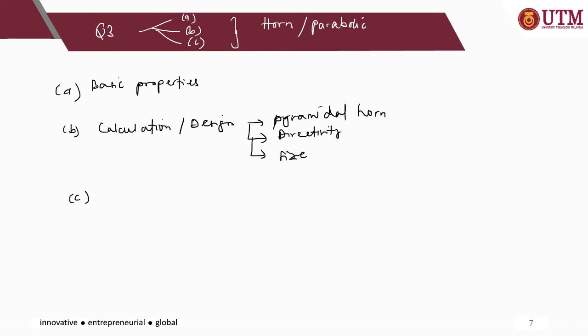And then part C, based on the parabolic structure of the parabolic antenna, in which you need to know the dimension, and then the parameters, for example the size, and then the directivity and the power, and the structure itself, the advantages, okay, and etc.